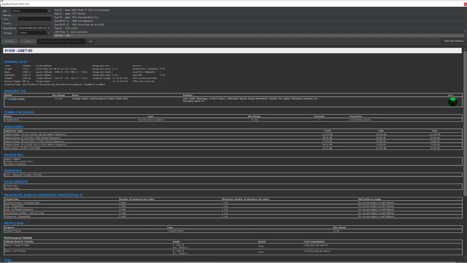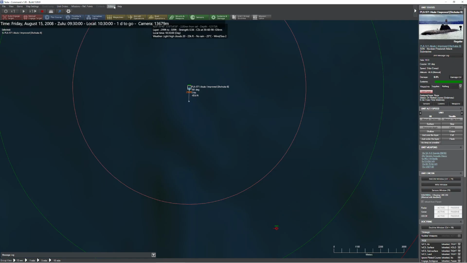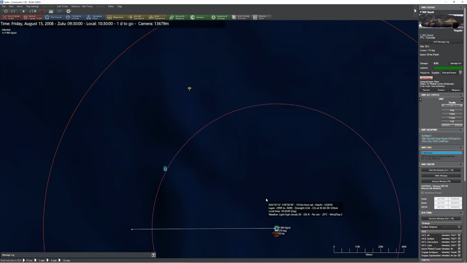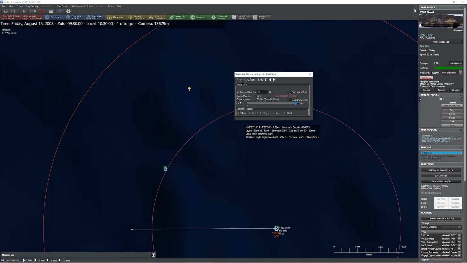Now, one of the interesting things about the U-set torpedo, of course, is the fact that it only has a speed of 50 knots. And that means this shot can't be taken ever. The reason it can never be taken is the fact that my ship here is traveling 55 knots, which means the shot is basically impossible.